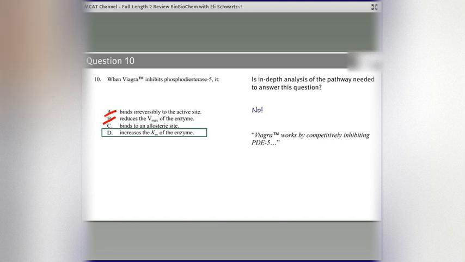So it must be this Km thing, even if we weren't familiar with it, even if we didn't remember. Just for our benefit, remember, Km is the concentration of substrate that permits the enzyme to achieve half of its maximal velocity. So it's sort of a proxy measure for the affinity of the enzyme to the substrate. Lower the Km, the higher the affinity for the substrate. Lower Km, higher affinity. So increasing the Km of the enzyme makes sense, because if we've got competitive inhibitors, they're not going to affect Vmax. They're going to affect potentially the Km.